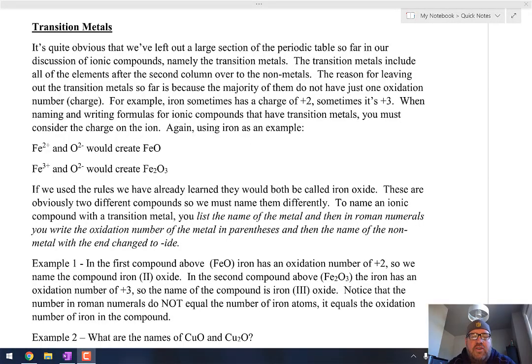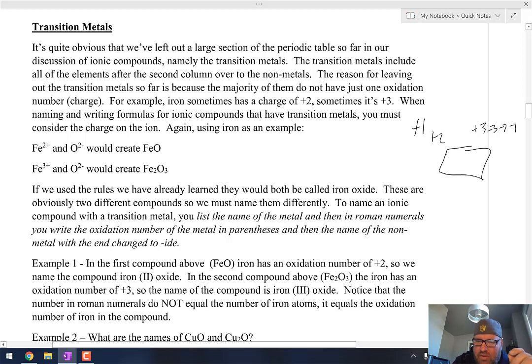So far in our videos, we've been talking about the ionic compounds, the binary ionic compounds of just the elements in the S and the P subshells. So clearly, even when we drew that periodic table with the +1, +2, +3, and then the -1, -2, -3s, we left out, and I didn't draw the periodic table there, that D subshell that we have not talked about at all yet. So it's quite obvious we've left that out so far.